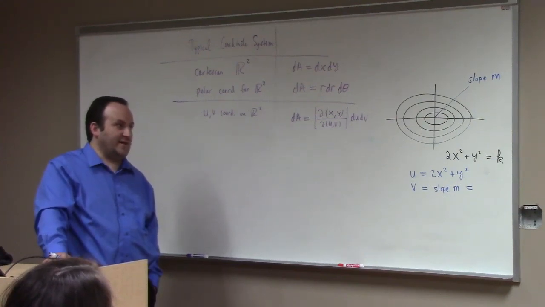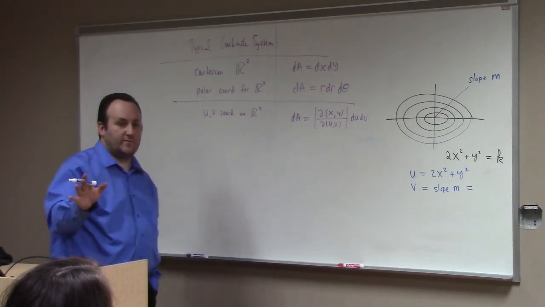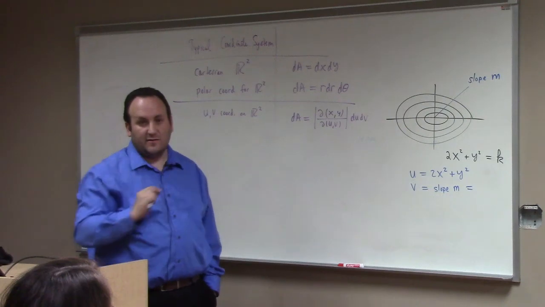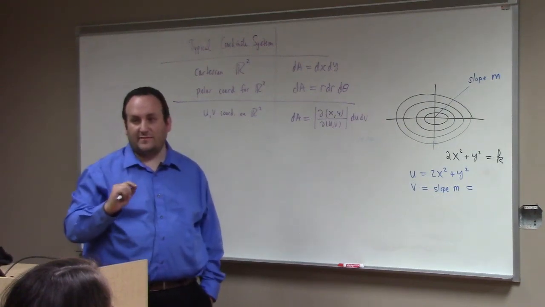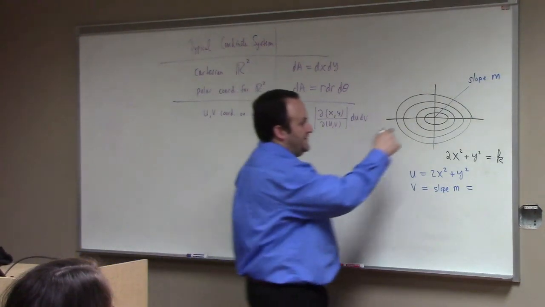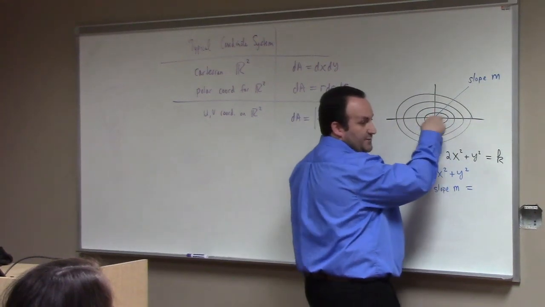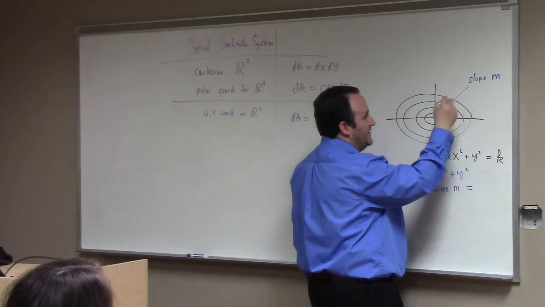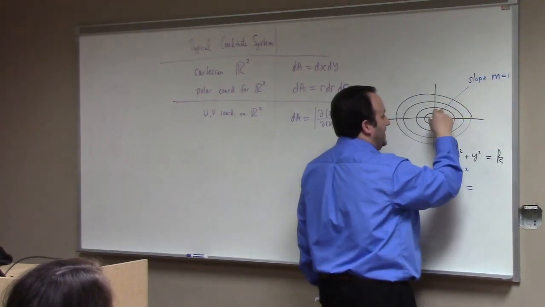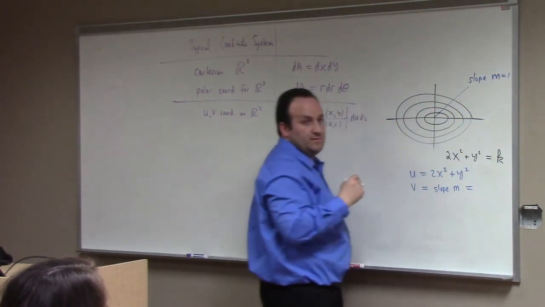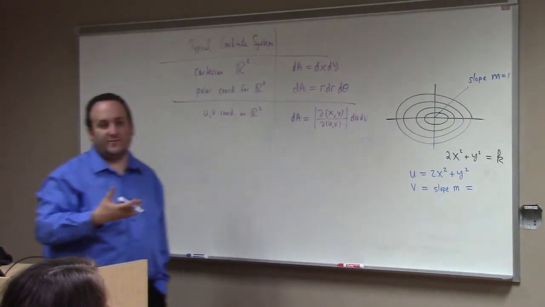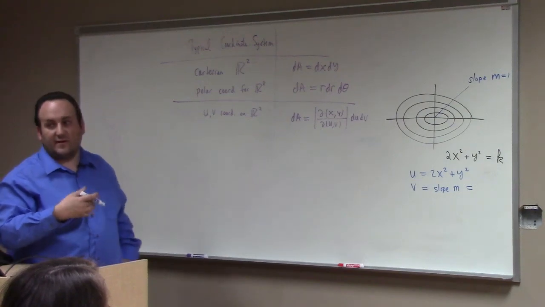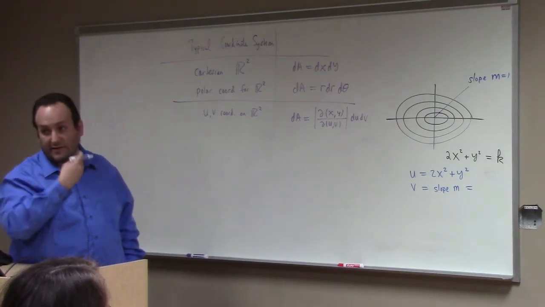So my claim is that if you tell me a slope, and you tell me the value k for a particular ellipse, that uniquely fixes a point. Like, if the first one inside is the k equals 1 ellipse, and I tell you that you're at slope m equals 1, that uniquely fixes that point. There's no other point in the plane that comes from a line from the origin with slope 1 that falls on the ellipse 2x² + y² = 1.